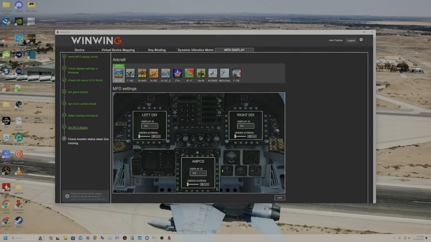Every time, and I went crazy when I first got this set up because I just couldn't get it to stay working until I finally contacted someone on YouTube that helped me out and got back to me. And they told me, and I don't know why this is, Winwing should really fix this because it doesn't even make sense. Every time you start a game, if you shut your computer down, restart, start another game, you have to go through every setting. Click, click, click, go all the way down, and then you select it and hit apply.